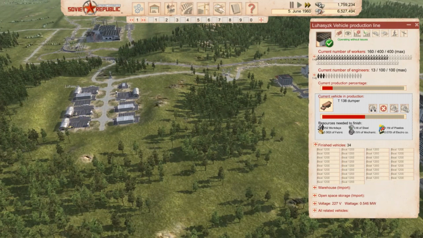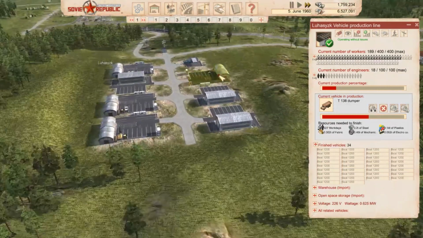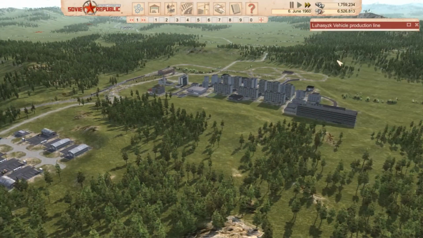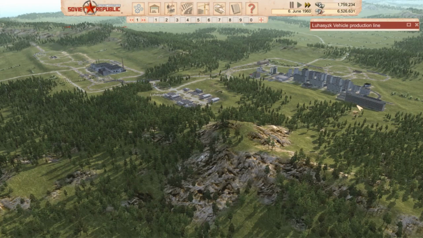So, yep, still cranking out some vehicles. Some dumpers, they take quite a while to make, but we'll get them built up, fill this area up, and then we will be back with another episode.